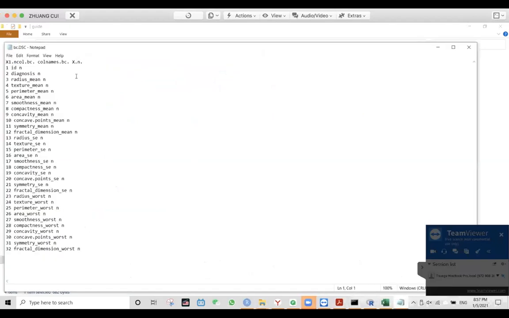Basically you will get this text file. The first row you put the name of the data set.